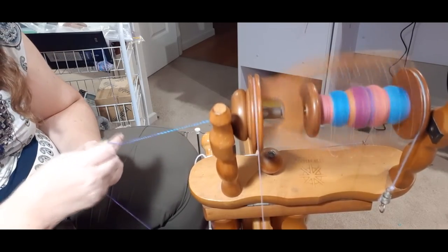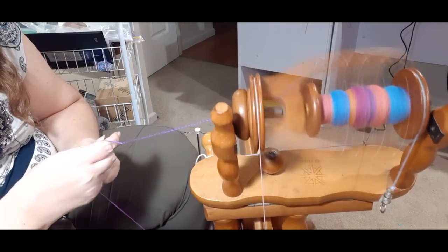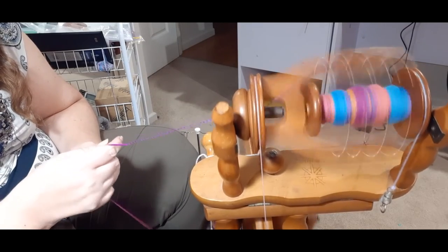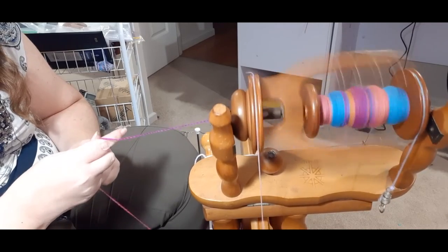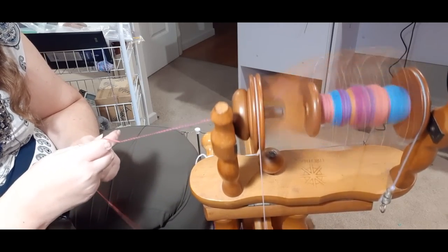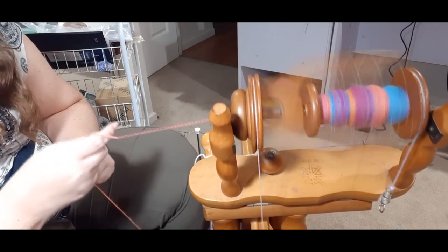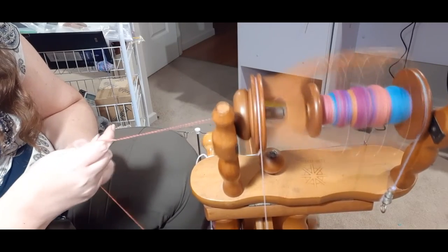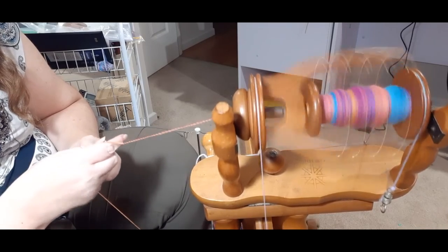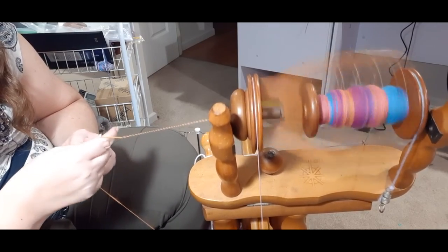Some really pretty ones, but I also offer custom dyed and custom spun for you. If you have an idea in mind and you would like it to be created into something special for you. I offer other types of yarns as well, so if you want anything like beads in your yarn, some mohair locks, or sparkle or anything, let me know. I'm happy to make you happy.